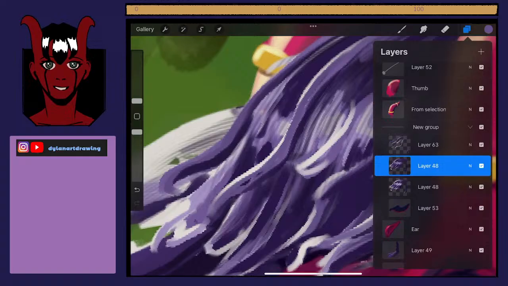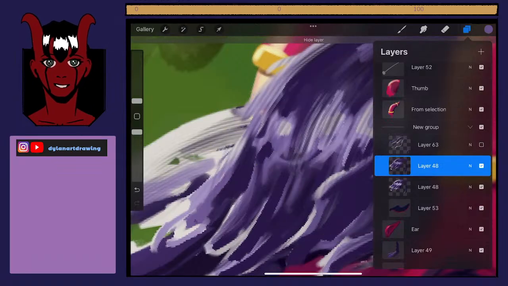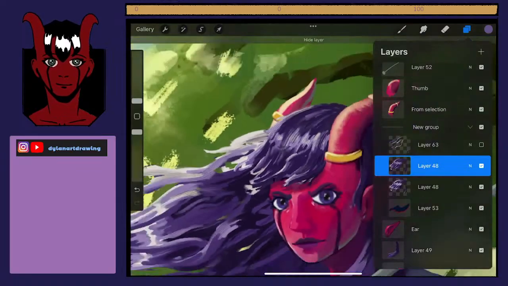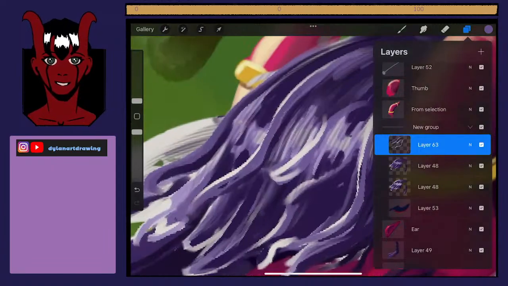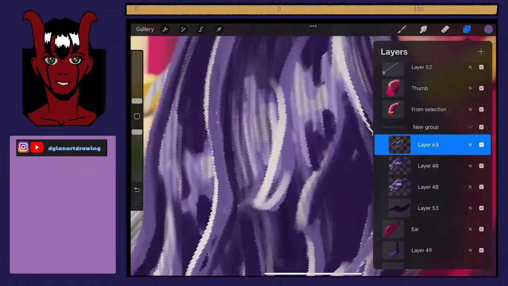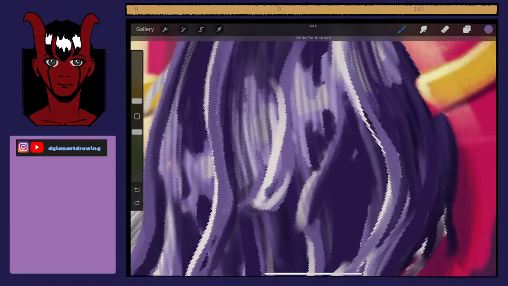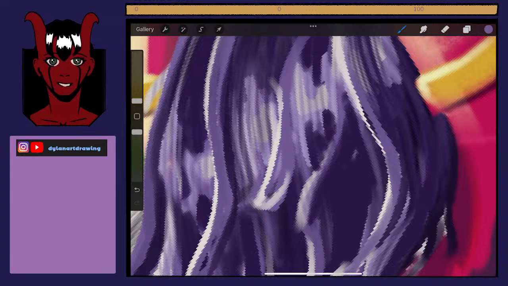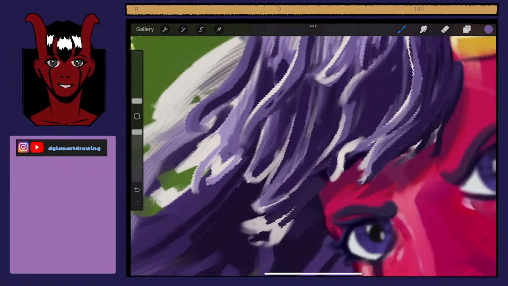Oh, that makes sense. So that was a different layer. I think this layer is the biggest problem, because if I remove that, it doesn't really look like there's that much white hair. So I'm going to color some of the strands that are in this layer and make them darker and more purplish to match the rest of the hair.